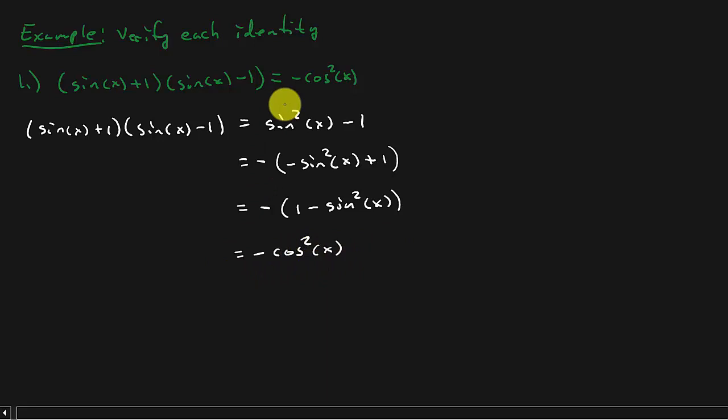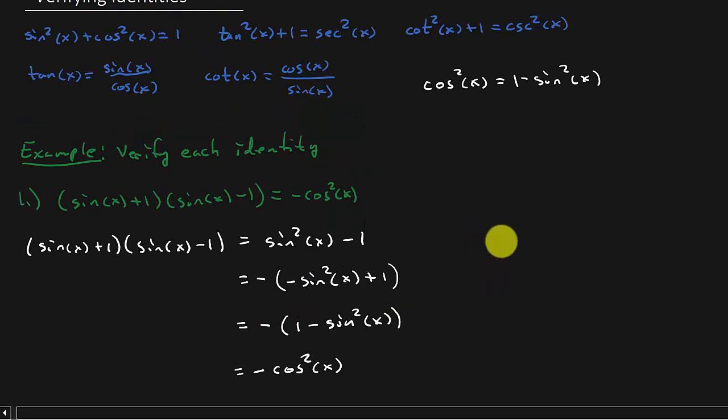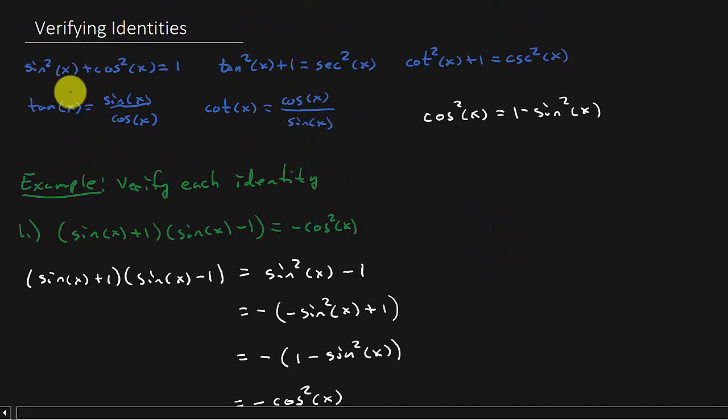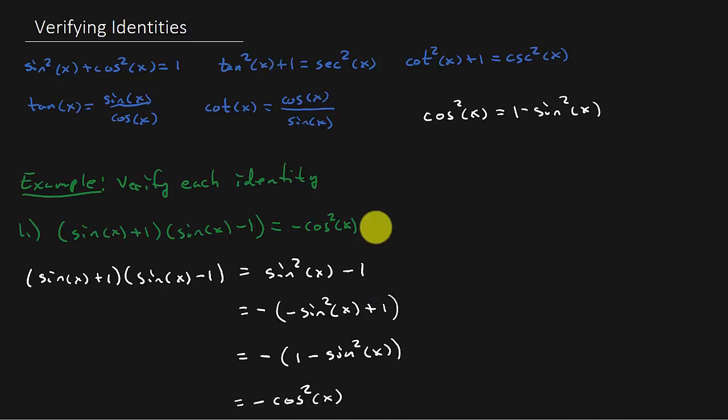The point I'm getting at here is that not only do you need to know these identities, you need to be able to recognize them when they're solved for different terms. For instance, with this identity here, if we move the tangent squared over, that's secant squared minus tangent squared is equal to 1. Just be able to recognize stuff like that also.